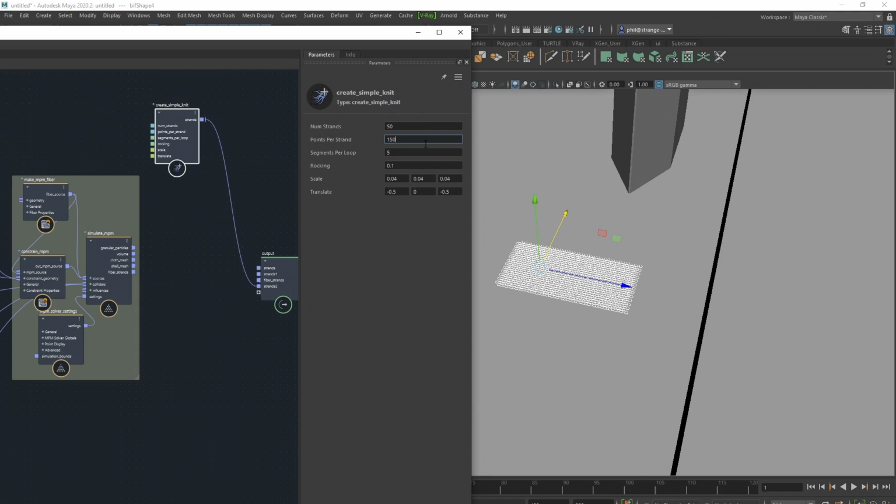Points per knit 150. Let's make it bigger. Let's go 500 and 100. That makes it a bit bigger. Let's go 300. Then I'm going to translate it. I'm going to go minus 10. Bound to go the wrong way. Yeah, I told you. Let's just go 10.